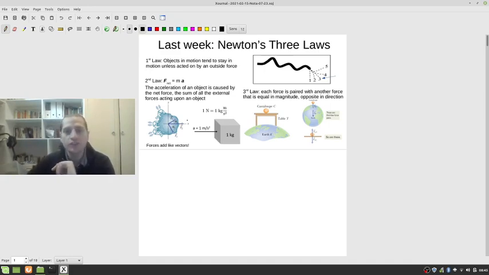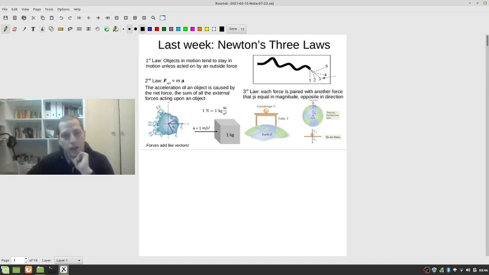And if we want to figure out what the net force is on an object, we have to take the sum of all of the forces on the object. So the reason why this is a little hard is that forces add like vectors. So you can't just add the numbers together. You have to figure out what direction the vector is pointing in. And if you want to add two vectors together, the easiest way to do it is by figuring out the x component of the vector, figuring out the y component of the vector, and then adding up all the x's, adding up all the y's.